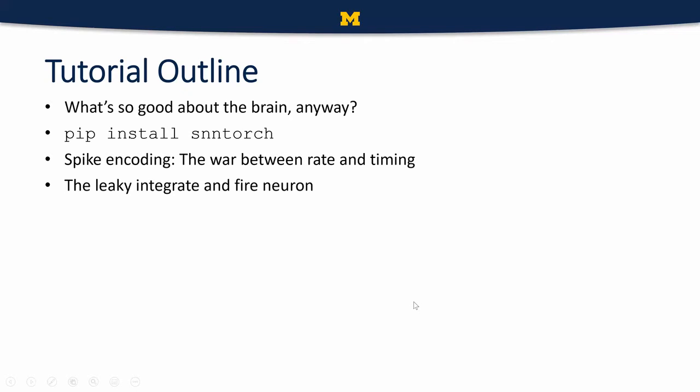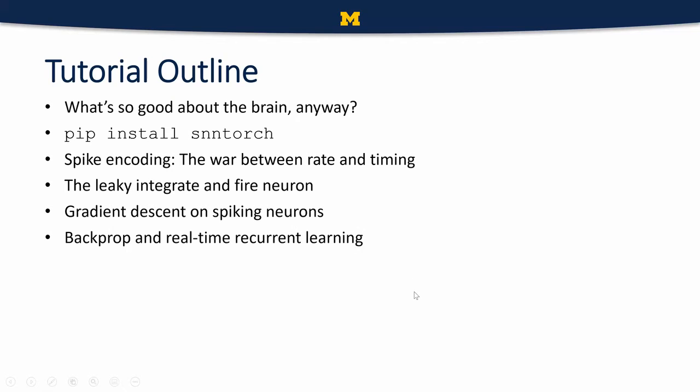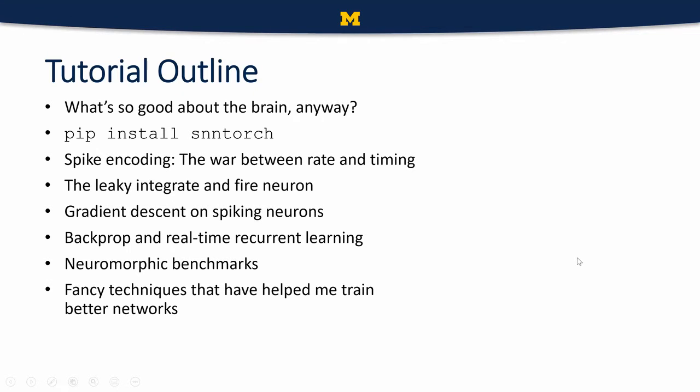We're going to dig right down deep into the leaky integrate-and-fire neuron. This might be familiar for a lot of you, but I guess this is a nice way to start off the ICONS conference, so we can all start off with an equal platform. Then we'll look at gradient descent on spiking neurons, on how to implement backpropagation on non-differentiable functions. We'll also look into variants of backprop, such as real-time recurrent learning, a little bit on neuromorphic benchmarks, and a few fancy techniques that have helped me train better networks, that hopefully I can impart some of this wisdom and experience that I've amassed by digging down into this rabbit hole through this Zoom screen, right?